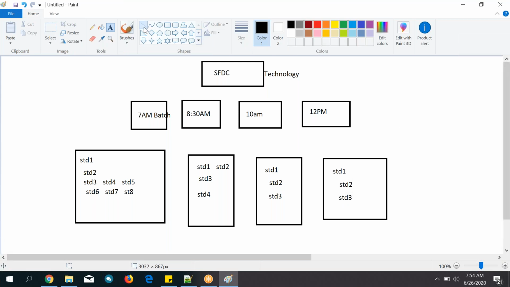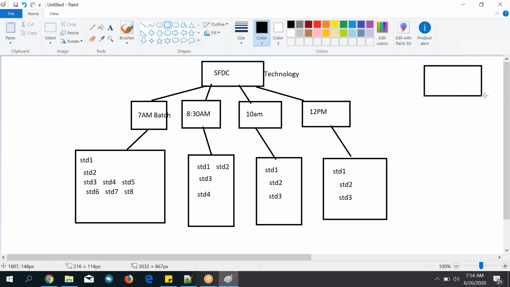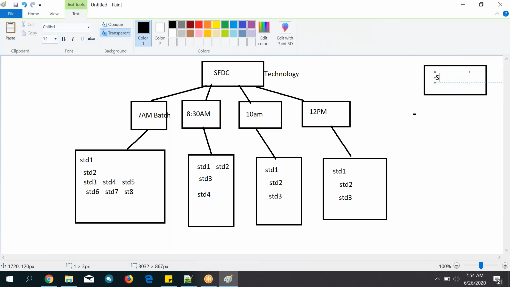So for each batch, the 7 a.m. batch, these many students are there. Think in that way. And the 8:30, this one. And see here, for SFDC technology, these batches are only for SFDC. For different technologies, can you see? Same approach for different technology also. Now think this is some other technology.